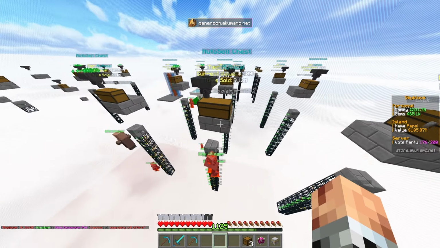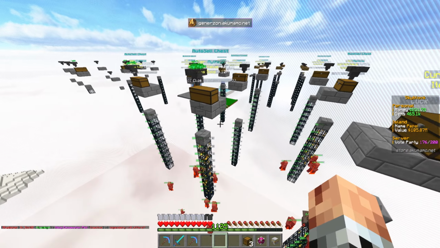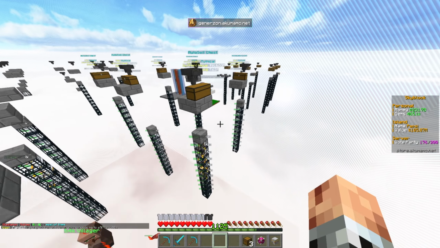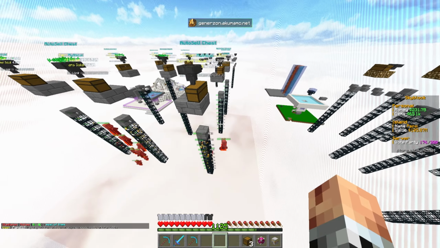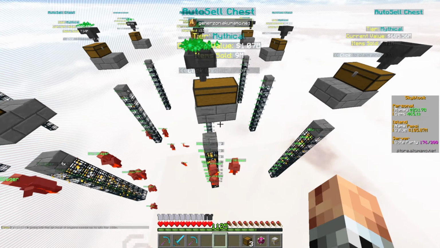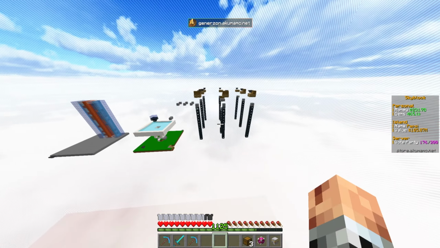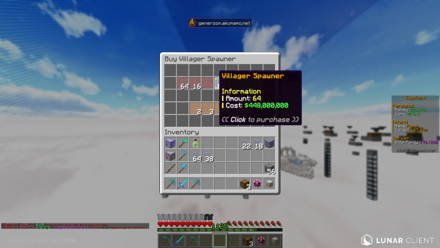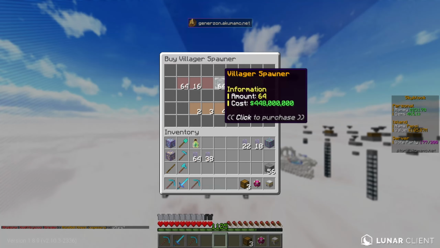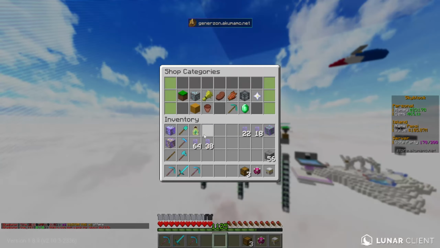Now each one of these essentially has 9 spawner spots right here, and each spawner spot has 10 stacks of spawners. So essentially we've got 90, wait, is that right? Is that the math? I think that's the math. We've got 90 stacks of spawners in each one, which is quite an expensive investment. When you take into account that each stack is 448 million, and then you times that by 90, each one of these spawners essentially costs me 40 billion to make.